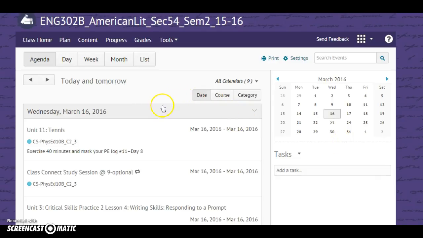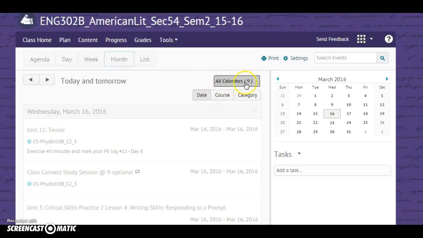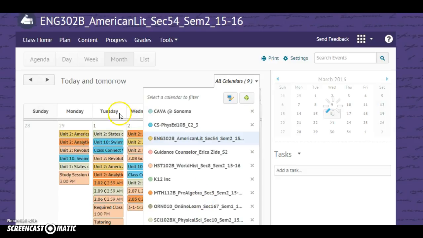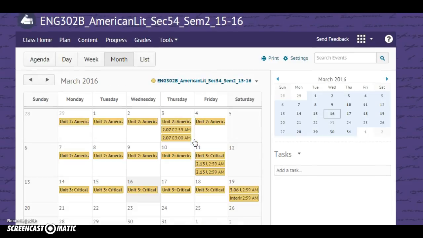Now look at this. We have a couple of different things that we can do. I prefer that you go to the month view. Do you see this month button right here? Especially if you're behind. And you see how this student has it set to all calendars? We don't want it set to all calendars. We want it set to the English calendar. So I'm going to set it so that I'm only seeing the English American Lit class because that's the class that we're in. So if you see that yours needs to be changed, please use this drop down menu here and change that so that it's on that particular class that you're looking at.